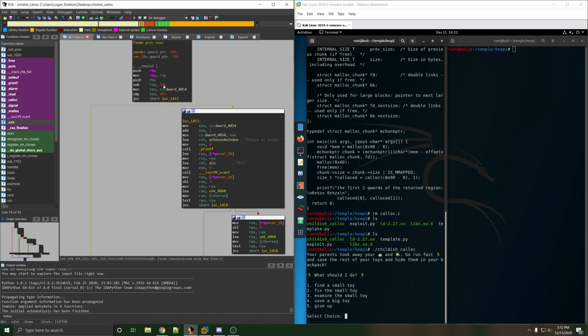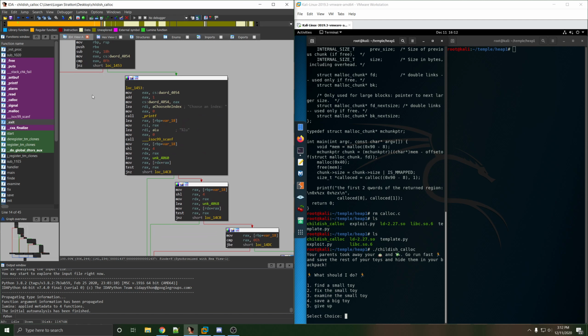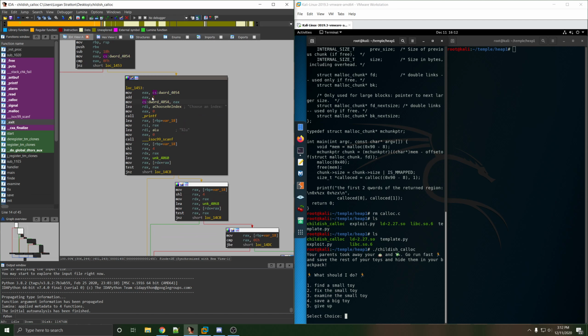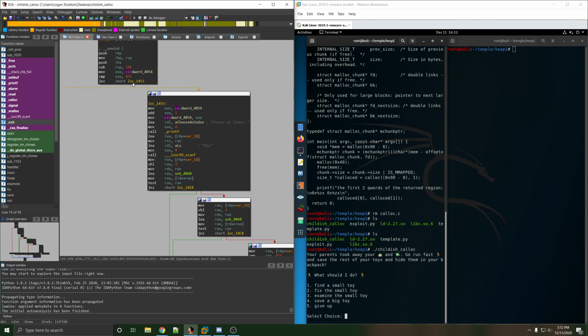First it's going to check to see if our value at this location is equal to 15. So maybe it's just checking to see if we have 15 values allocated. And if we check, we can see it's only being written to right here, which is a +1. So we can never go down in amount. Once we allocate 15 new chunks, we probably won't have any more.